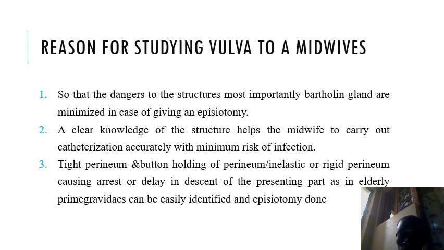As a midwife, you will also be in a position to identify or diagnose a buttonholing perineum, or a perineum which is too tight to allow the presenting part to descend. This is common in elderly primigravida. So these are the three main reasons for studying the external genitalia as a midwife, and that tells us why you really need that.